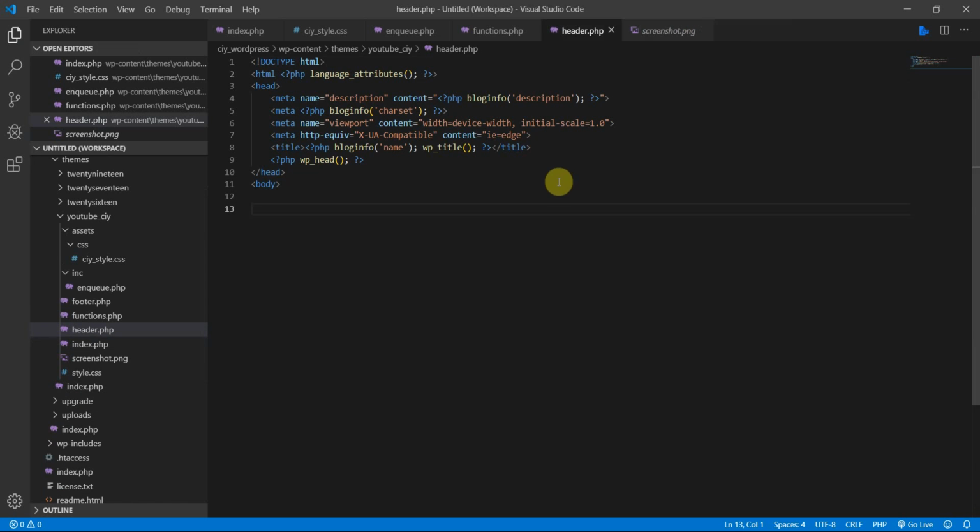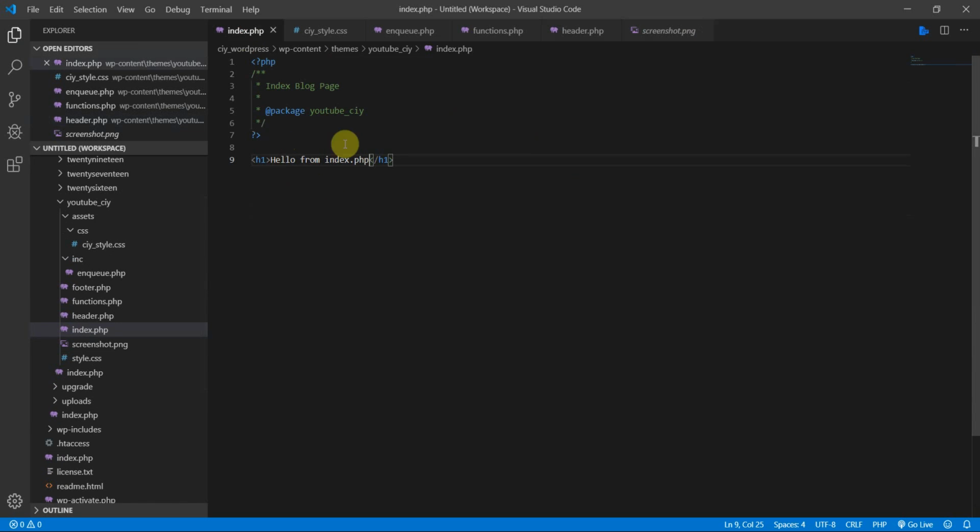Now let's go back to our index.php, and just above our h1 tags, let's put in another WordPress function.